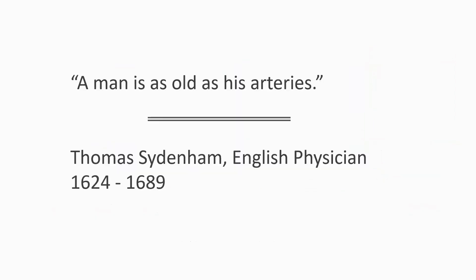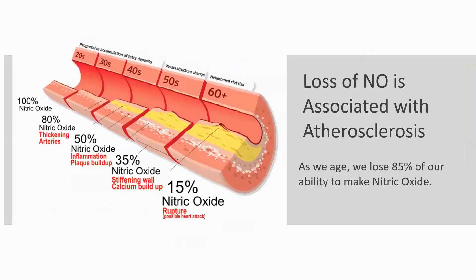Going back to basics: every chronic disease, including cardiovascular disease — the number one killer of men and women worldwide — is due to an occlusion of the blood vessel, the deposition of fat, and then that plaque under the lining of the blood vessels becomes unstable, the plaque ruptures, and that's a heart attack or stroke. This all occurs secondary to the loss of nitric oxide production. The functional loss of nitric oxide production precedes the structural changes by many, many decades — so the ability to produce nitric oxide predicts whether or not you're going to get cardiovascular disease.